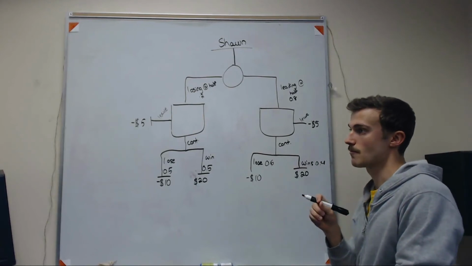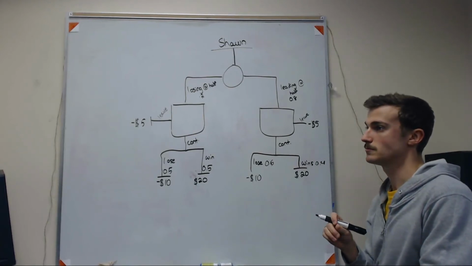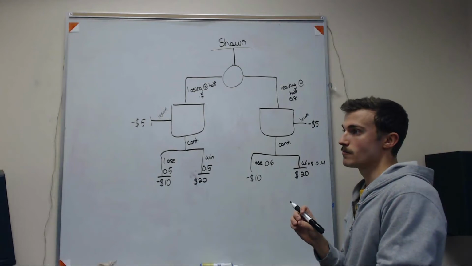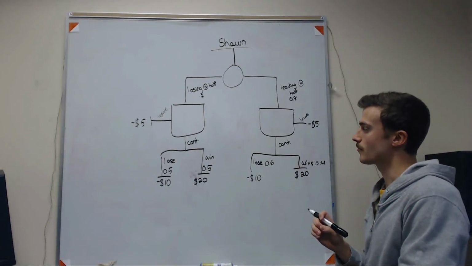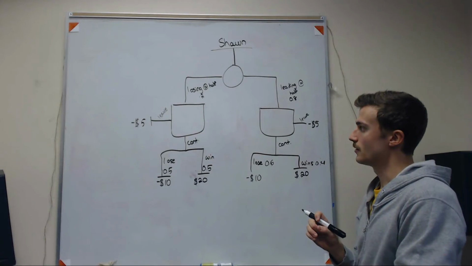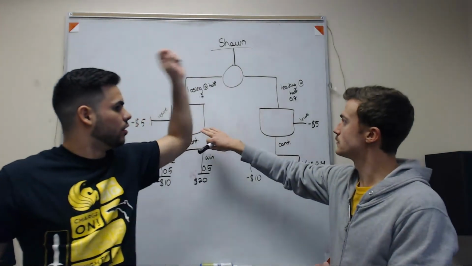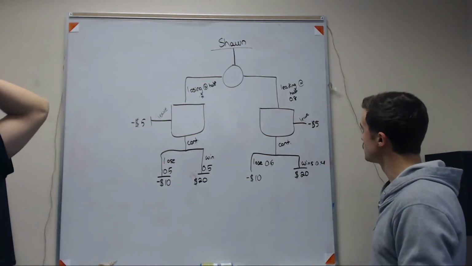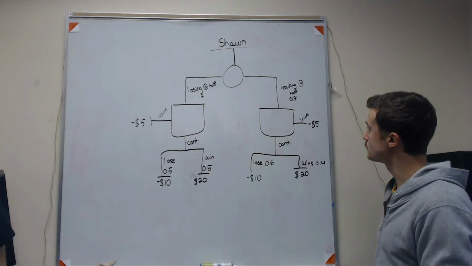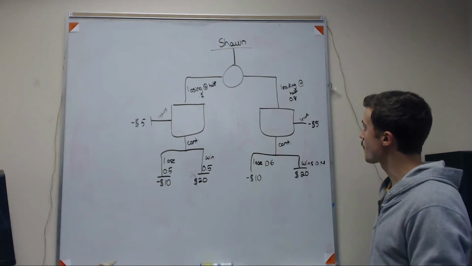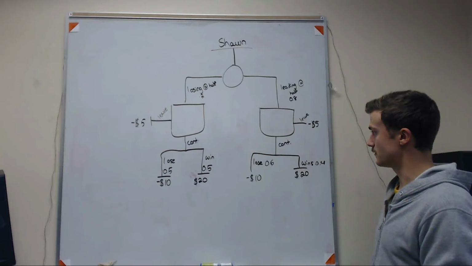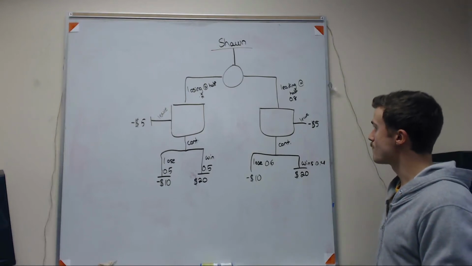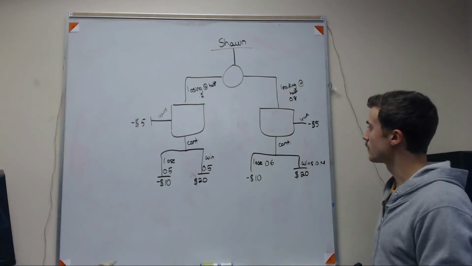Alright. So the first question is, should he cancel his bet if they're winning at halftime? Okay, so where's winning at halftime? Right here, on the right, at that decision point. So the question is, what's his expected reward if he leaves the game? Negative 5. Okay. What's his expected reward if he continues the game?